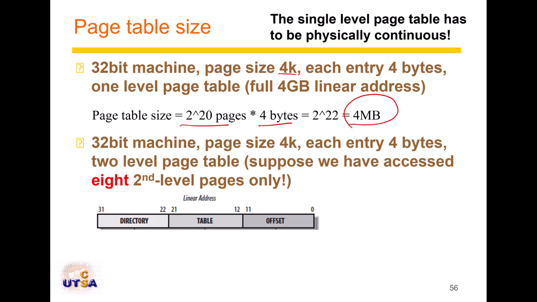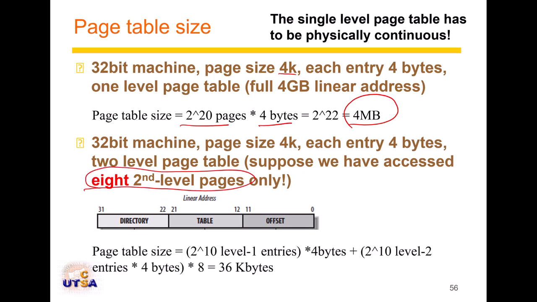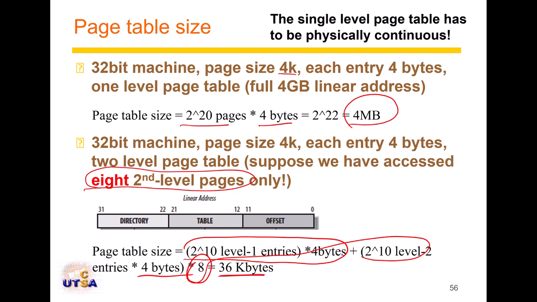Okay, but if I use a 32-bit machine, again the same scenario, but assuming that our program requires only 8 two-level pages, that's then of course an assumption. So in this case, definitely I need one first level page which will have that many entries with the size of each entry is this. And the second level page, again, in this system has the same, but we need 8 of them, right? So in total we need 9 pages, and each page is 4 kilobytes, so altogether it will be 36 kilobytes.